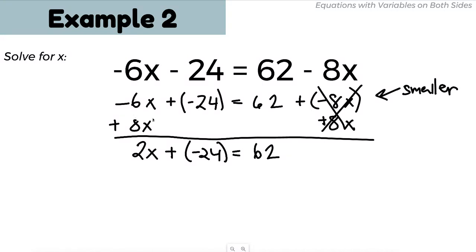And what you'll notice is by picking the smaller coefficient of x, you end up with positive x's in your two-step equation. And keep that in mind as we go through these examples, and you'll notice every time, as long as I pick the smaller coefficient, because we're using opposites, I end up with a positive. Just keep your eye on that pattern. It's pretty cool. That's why we choose the smaller coefficient of x. That just keeps things positive, and whenever we have positive numbers that we're working with, the chances of making mathematical errors lessen.